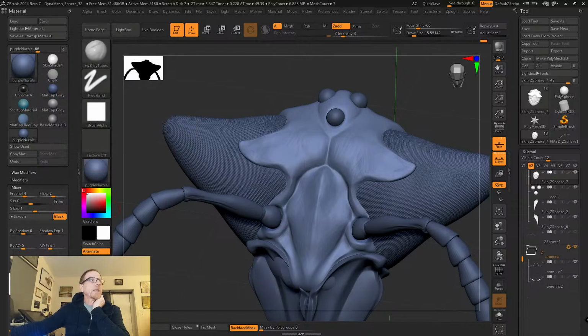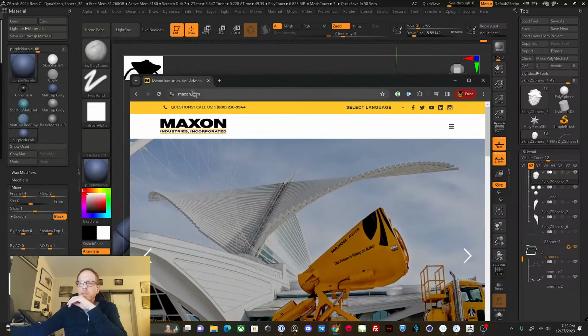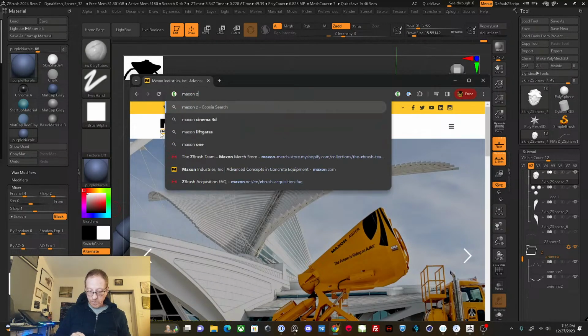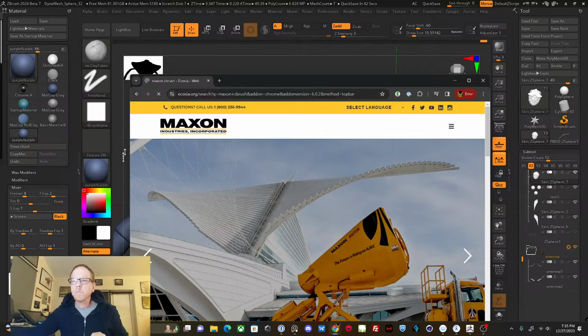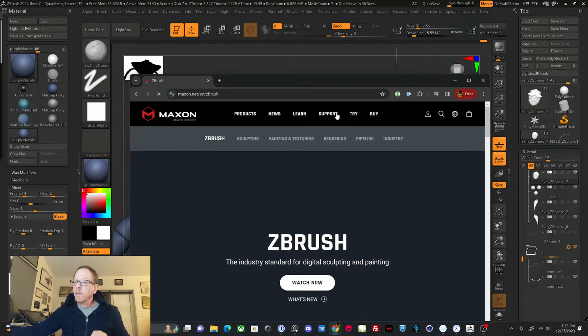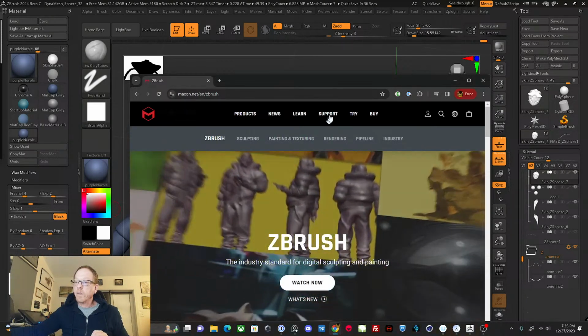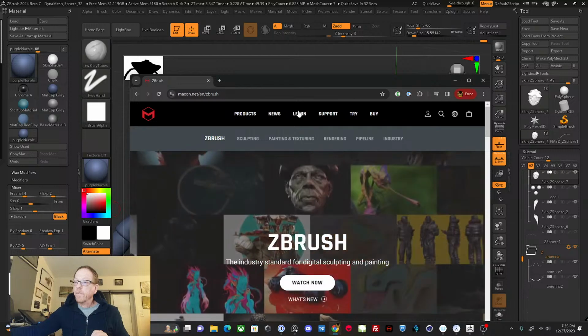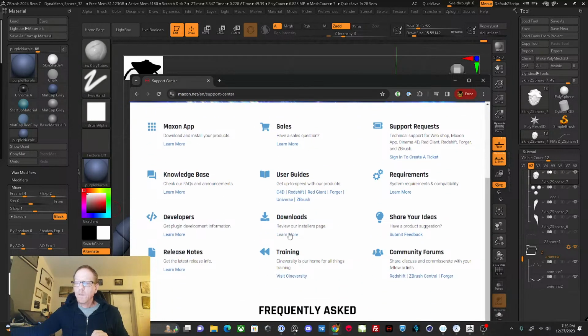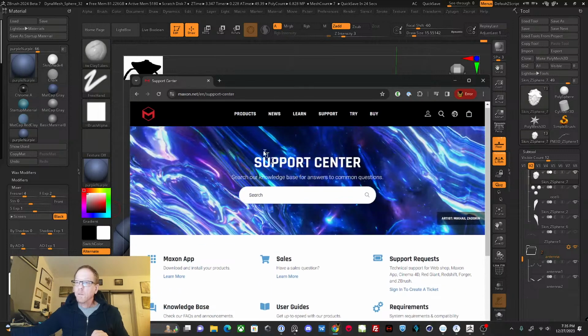But, failing that, let's see really quickly, I'm going to go see if they have put on the old ZBrush website, okay, that's not Maxon that I'm thinking of. Let's see, maxon.net. I don't know if they still have it. Yeah, this is just installers. So let's see. Okay, search.